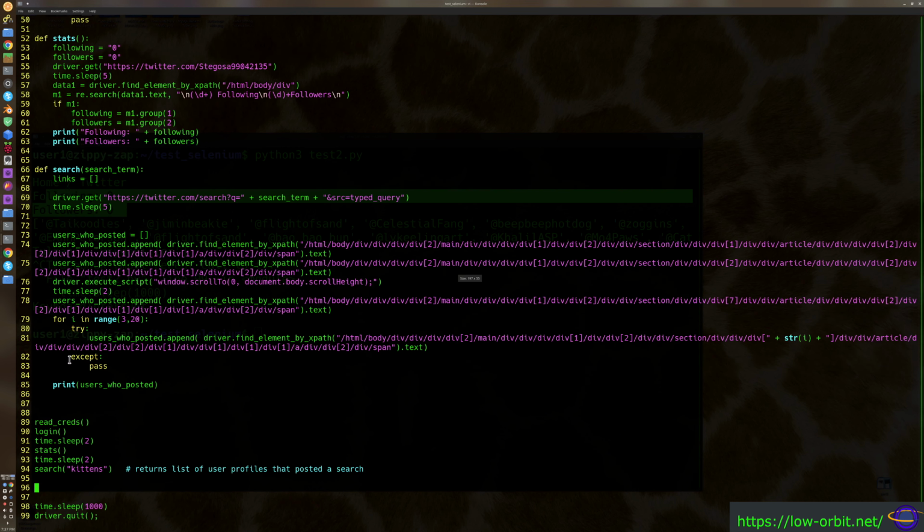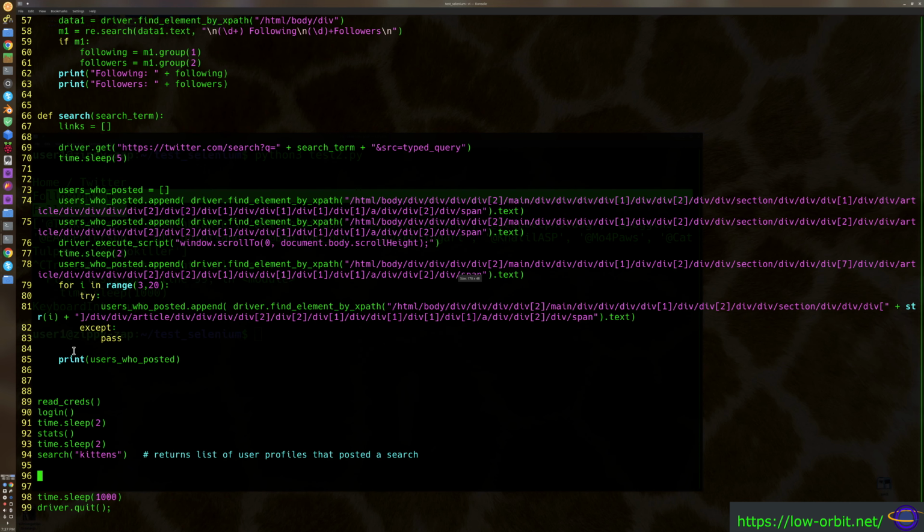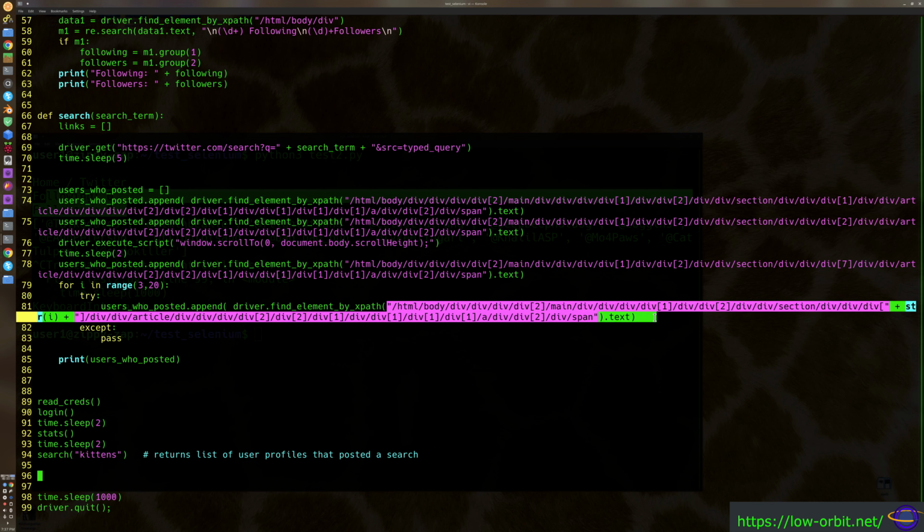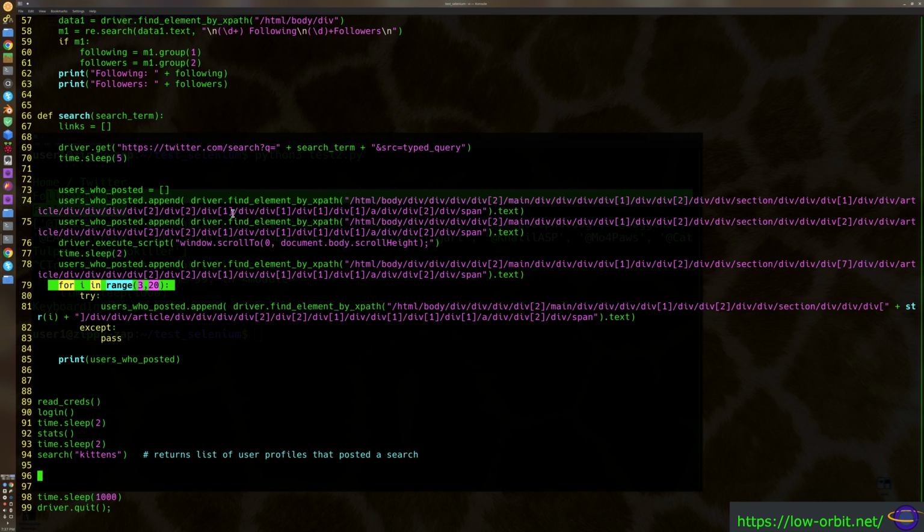This is still pretty ugly when I zoom in. This line is just way too long. But anyways, we have a for loop. We got the first two entries, and we're going to try to grab the next entries, number 3 through 20.